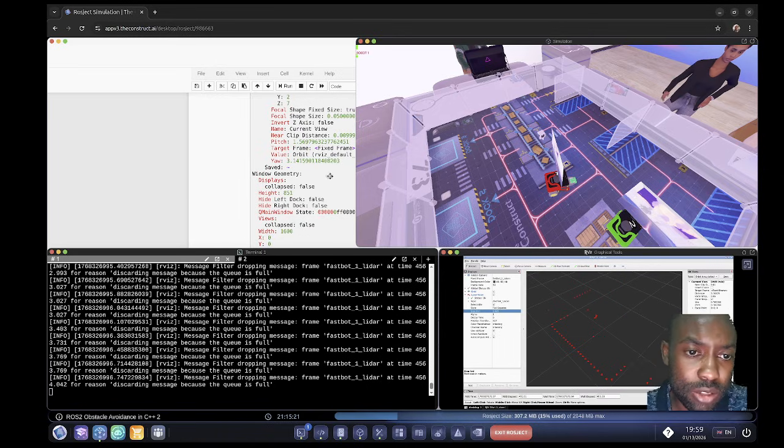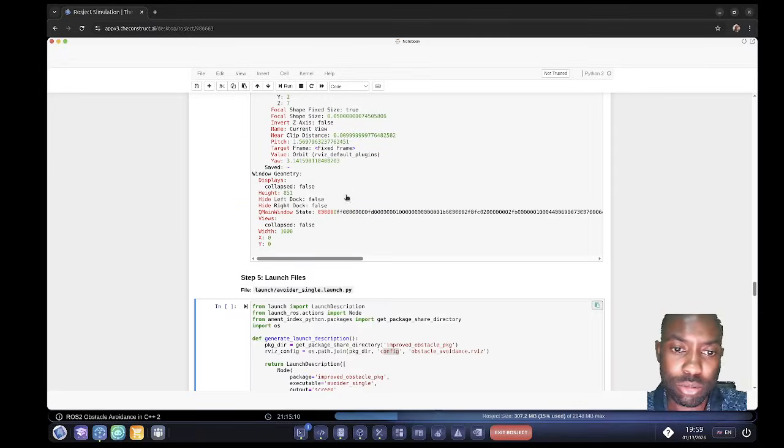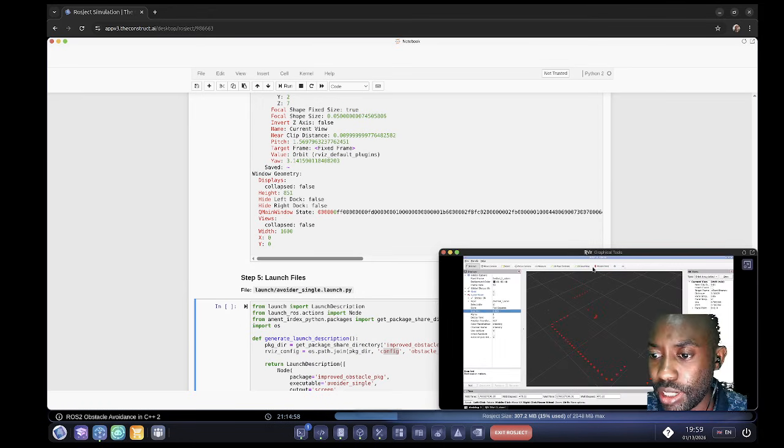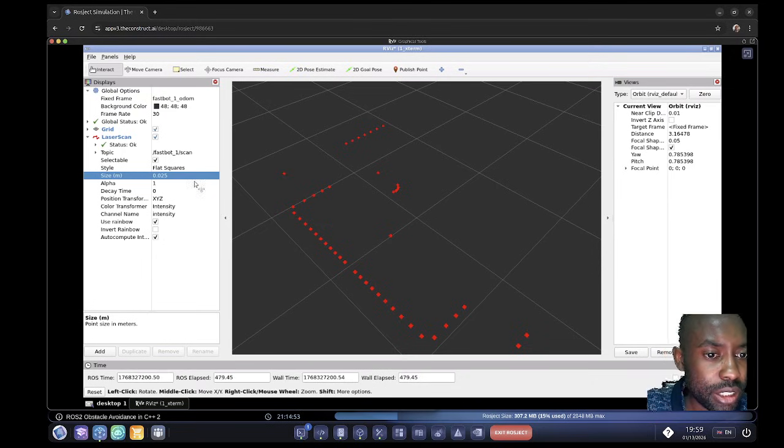So what I'm going to do is save this config file, so that I can show you what it would look like when you have added all the other stuff shown here in the notebook. To save our settings, you have to return to your RViz and maximize it to make it easier to visualize.